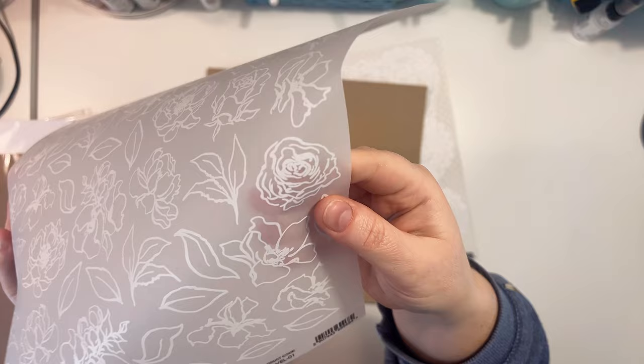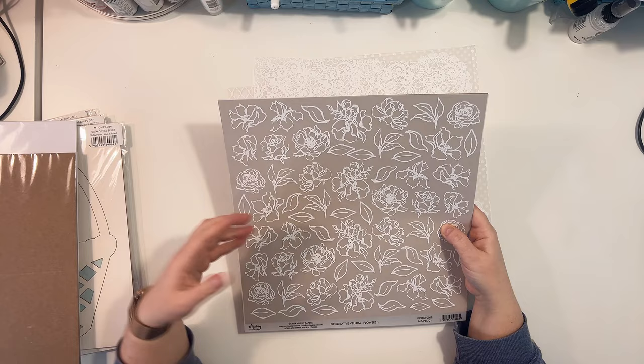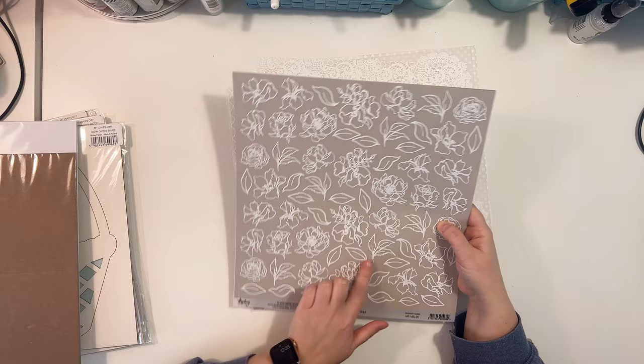And this is the flowers number 1, so those are the elements you can fussy cut from it and use as elements of the composition. So we have leaves, we have flowers in different kinds of things.